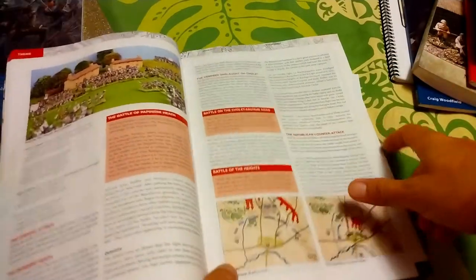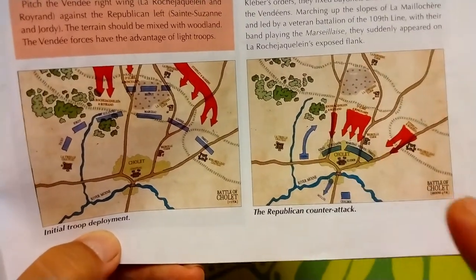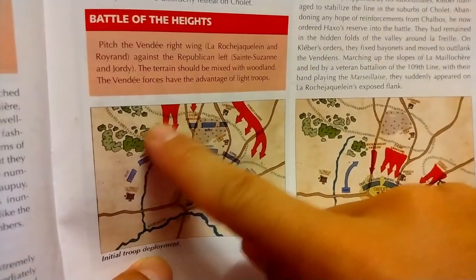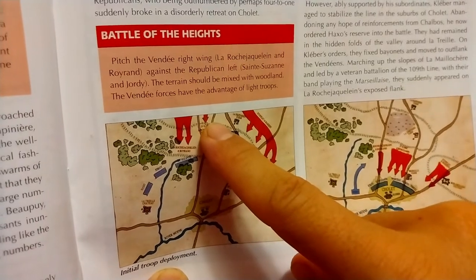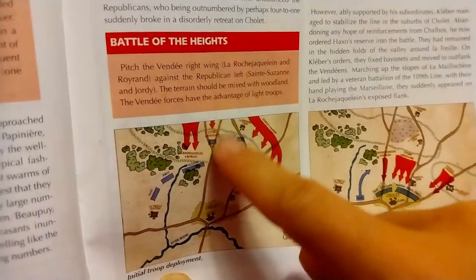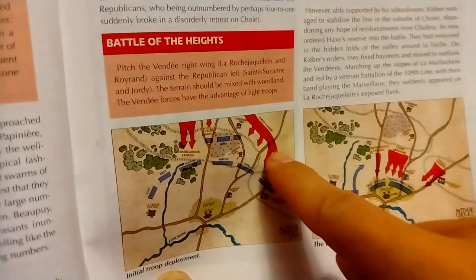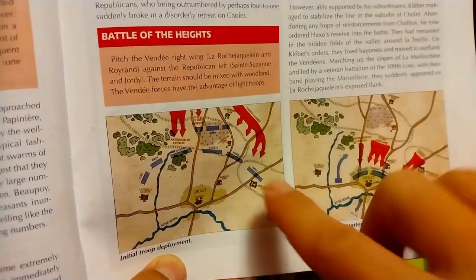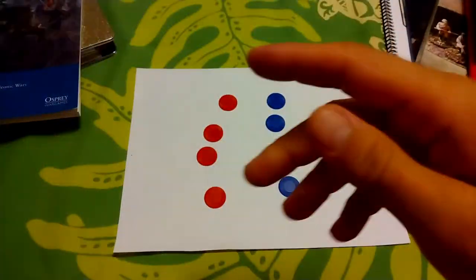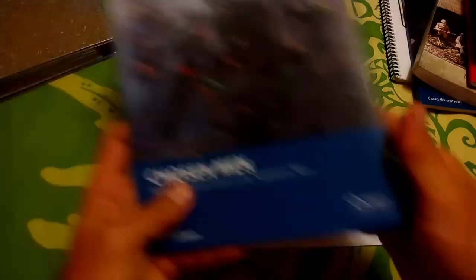And we played a series of three battles. Here's the map that we used. Left, right, and center. And then we played a fourth battle taking the survivors of the left, right, and center. And that fourth battle depended - well, we ran into an issue where as we were fighting this battle over here on the left flank, the Republican left, we had the question of how secure is our flank? We kind of ignored it. We punted because we hadn't played this center battle yet. Likewise, when we played this left one, we said, what's going on over there? I think actually when we played the, excuse me, we played the right one, we knew that the center was not great for the Vendeans. And we just kind of hand waved away and it was a little bit unsatisfying. Well, that's where we turn our attention back to Chosen Men because, this is something you don't see very often.